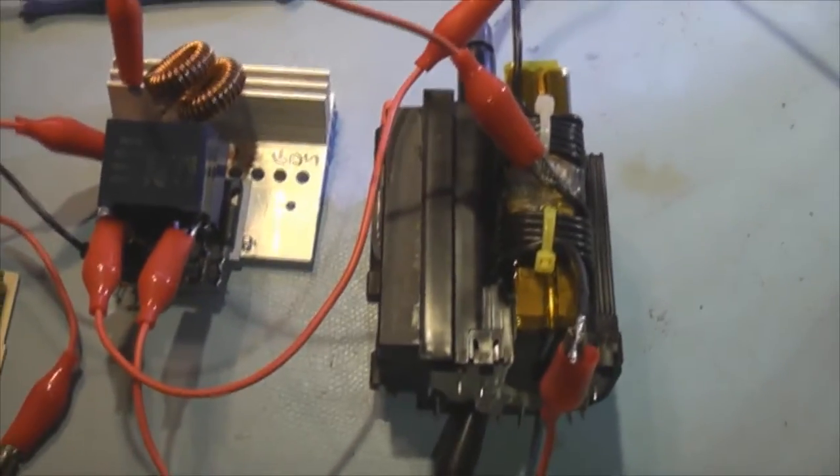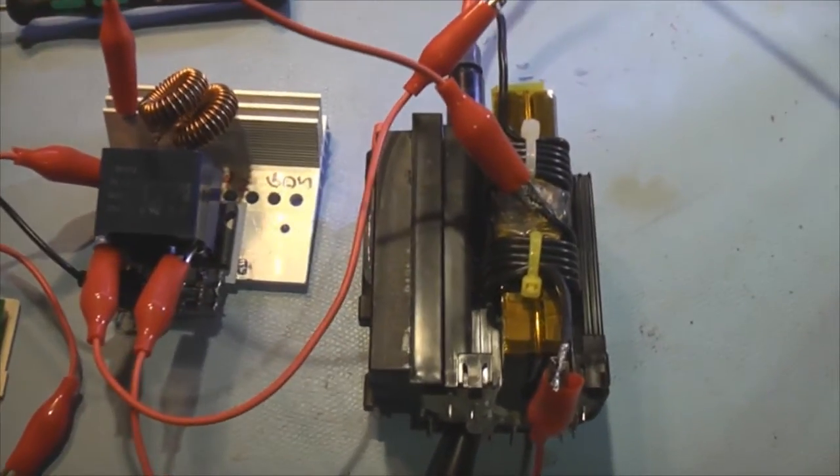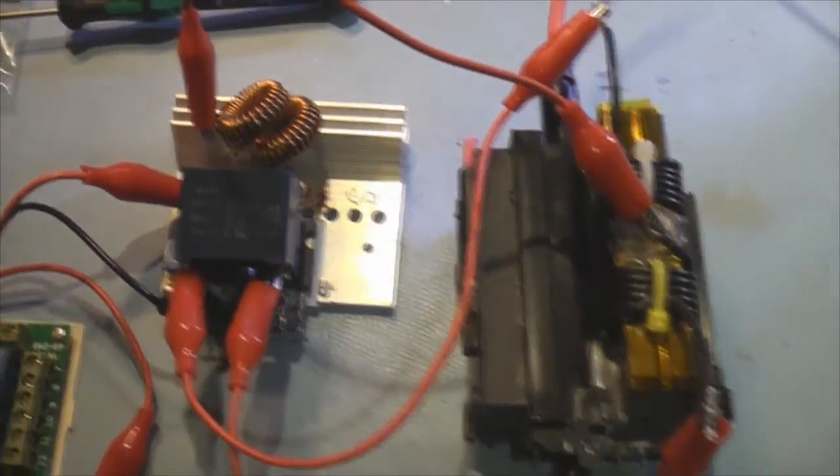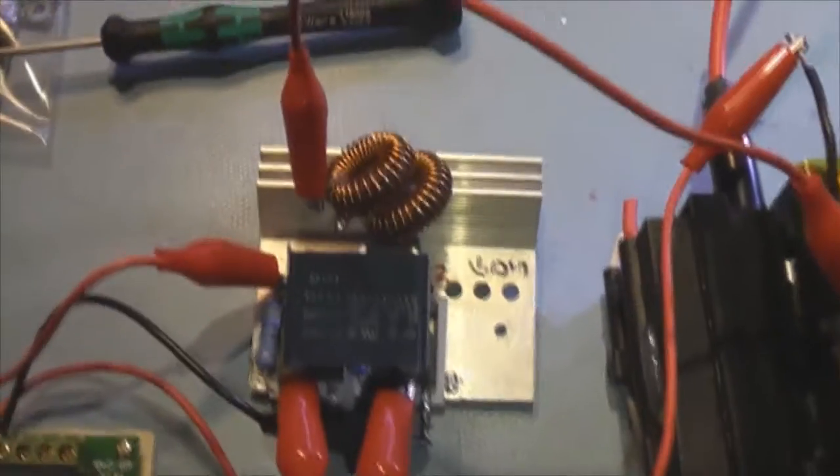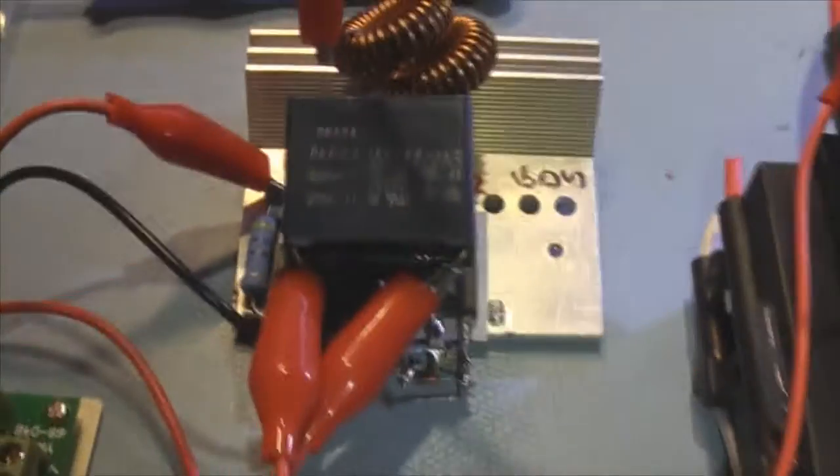Okay so as you can see we've just got the normal flyback transformer, six windings around the core. So six and six. My normal ZVS circuit which you can hardly see. I can pick it up because it's off. It's a bit messy but it works. I've been meaning to put it on a circuit board but I'm just having a time.